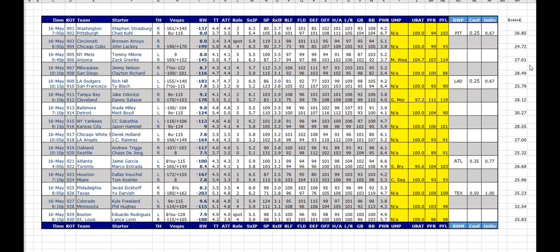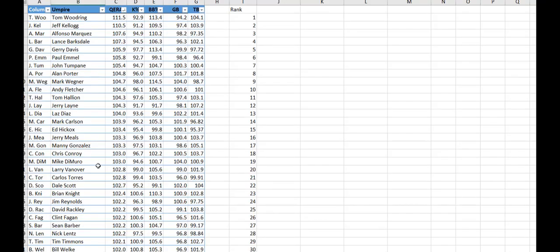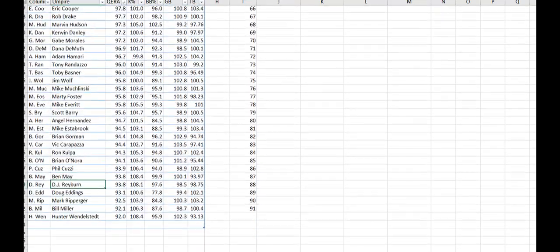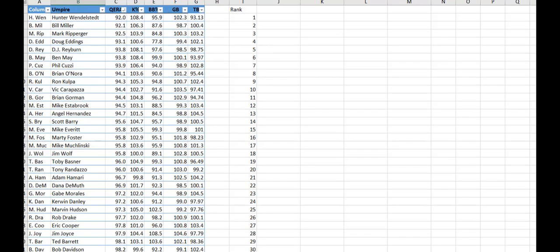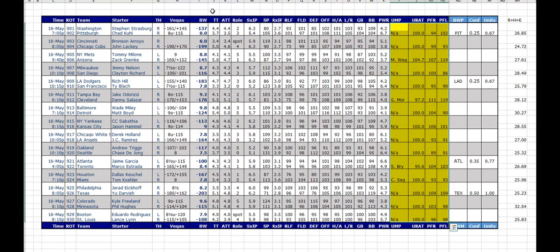And the next four columns are important factors. The umpire rating. Is a guy a pitcher's umpire or is he a hitter's umpire? This is very important in the total projection. And you can see we pull in each umpire that's going to umpire home plate, and we have a rating behind the scenes based on their strikeout percentage, walk percentage, ground ball percentage. And you can see we rank them in order of hitter's umpires to pitcher's umpires. So if you guys are under players, you want to get Bill Miller. He's very important, and he's also important in projecting the line. So what this does is it automatically projects that in.